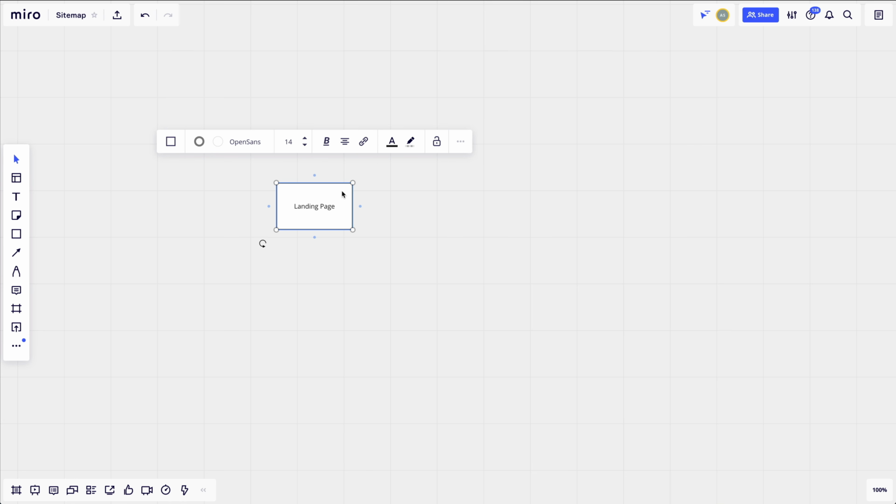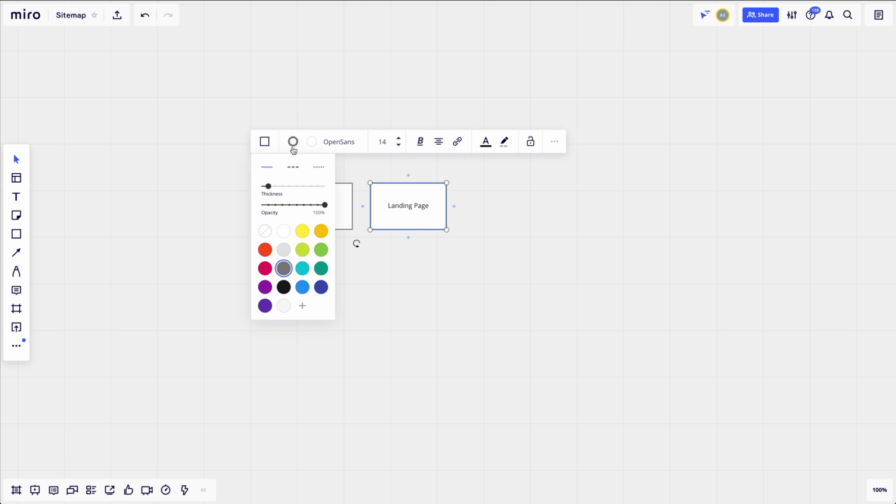this very specific project. I also know that I'm going to need pages like the referral pages or other error pages that don't necessarily live within the sitemap ecosystem. And in order to do that, I will simply click on this card and go Command C to copy this card and then Command V to paste it. And now I have a duplicate of this. The way that I want to represent pages that live off the ecosystem, I'm going to show them with dashed lines. So I'm going to go to the outline options over here and change these to dashed lines. And I'm going to rename these to landing page off map.